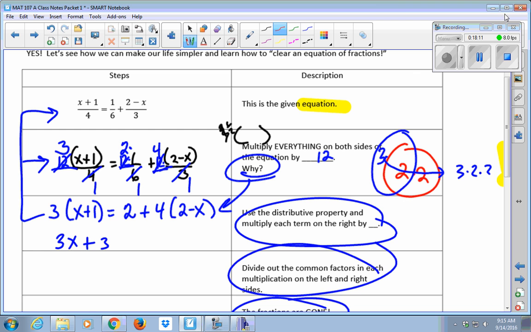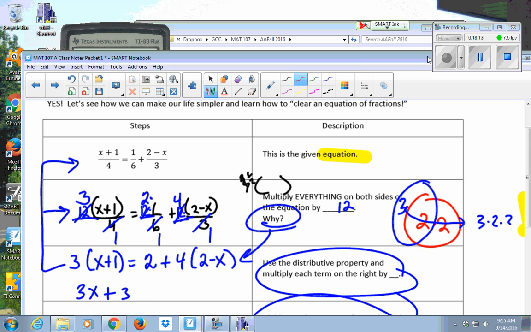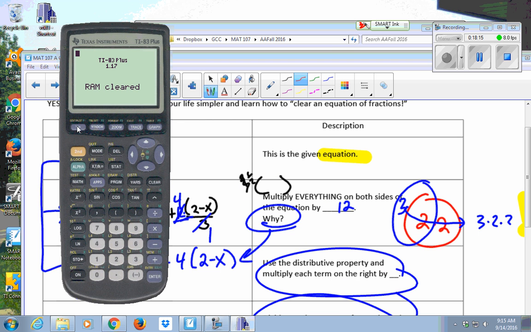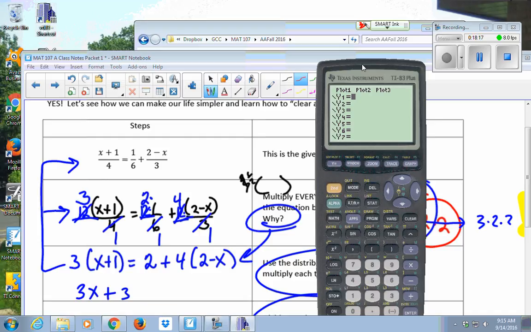just in case you have a graphing calculator and you want to check your work another way, you would take the left-hand side of this equation, this side, and call that y1 equals. So you say y1 equals, and this is where your parentheses come in, x. So you can always think, if I had to put this in a calculator, would I need parentheses? And if the answer is yes, it's probably a good idea to use it. X plus 1 divided by 4. So that's my one equation.